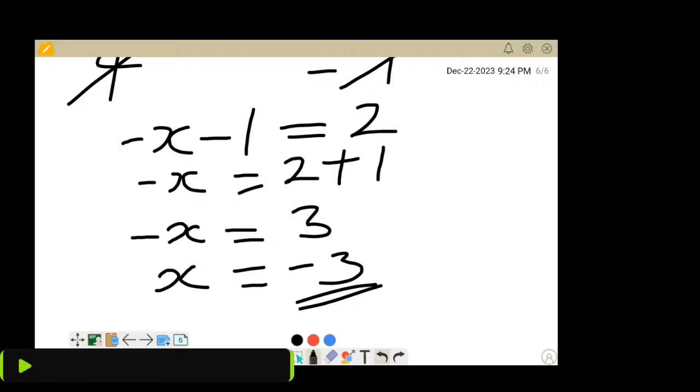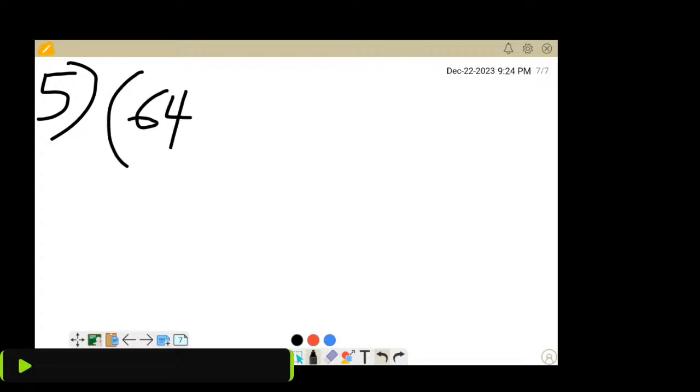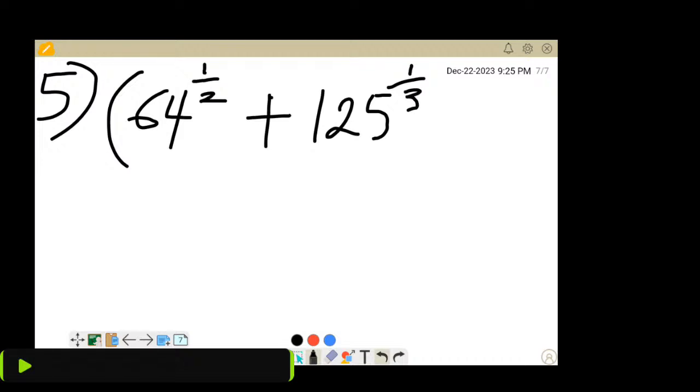This time around, I want us to consider a sample that does not have letters at all, that is just having numbers. Okay, let's say we were given something like this, 64. All these questions that we are dealing with, they are WAEC questions anyway. If you have your past question, you can look for them there, or you can look for more to solve. And 1 over 3.